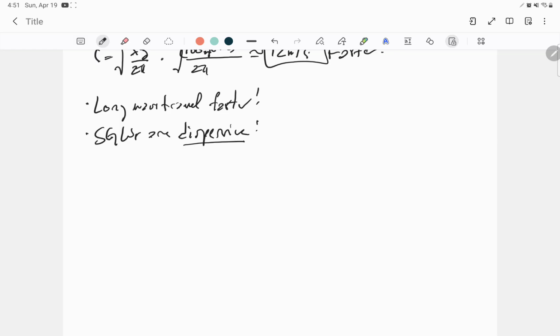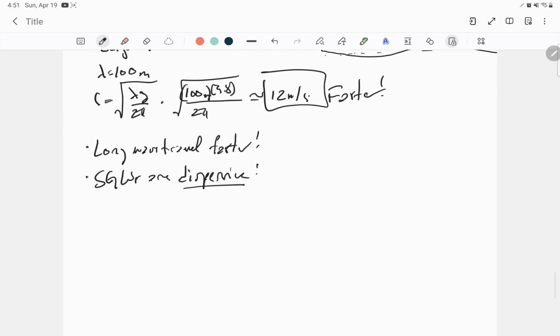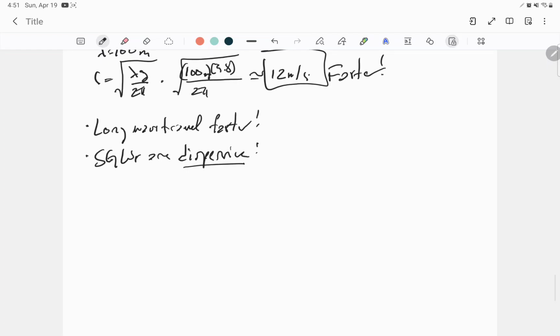Because a wave being dispersive means that the different wavelength components of that wave all travel at different speeds. For sound waves, we found that all the different wavelengths travel at the same speed, and so that's why they're called non-dispersive. But surface gravity waves have a different property because their wave speed depends on the wavelength. And that means that they break up and spread out into their different wavelength components as they evolve, because the longer wave components run out ahead of the other wave components and propagate away more quickly.